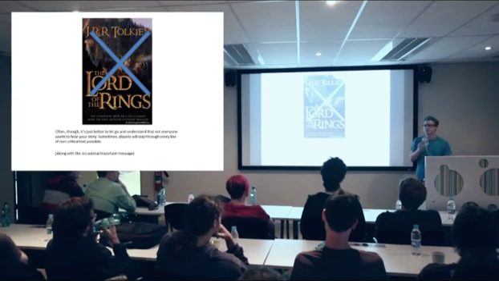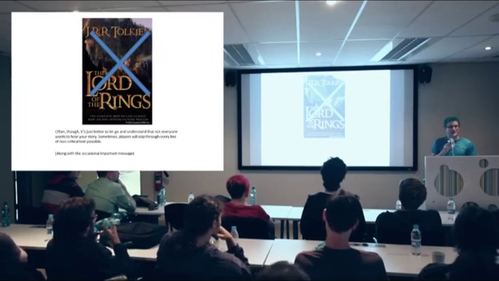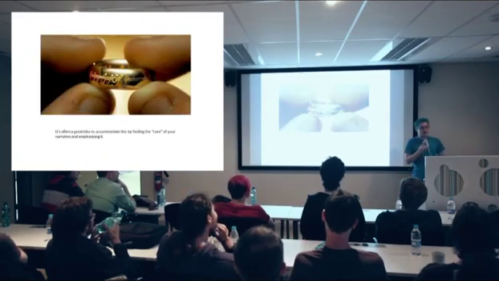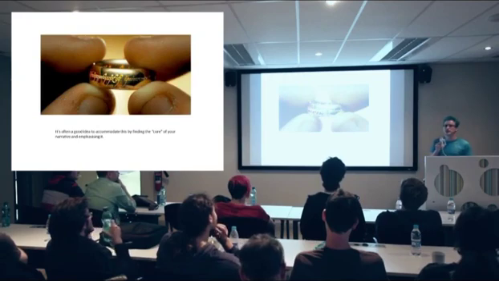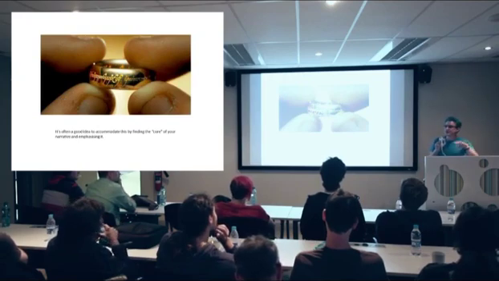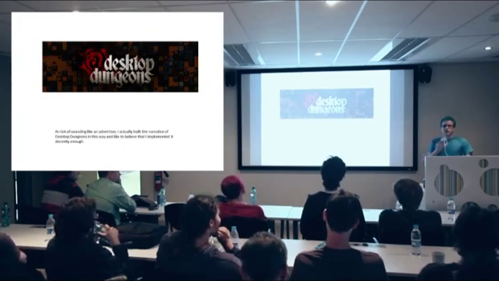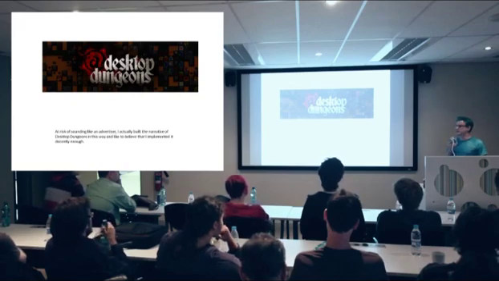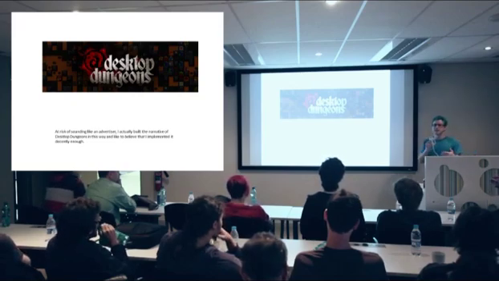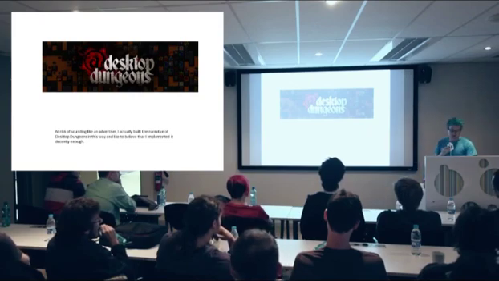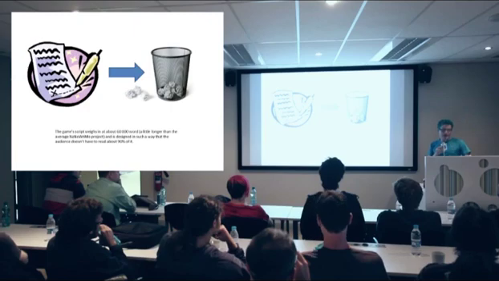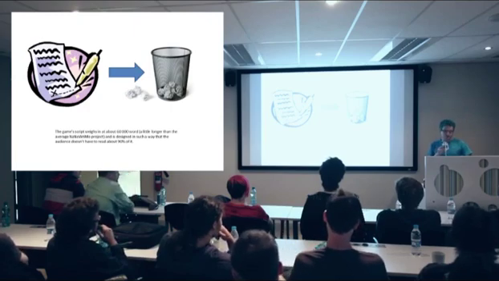Sometimes players will skip through every single bit of non-critical dialogue that they can, and the occasional bit of actually critical dialogue. It's often a good idea to accommodate this by finding the core of your story and making sure that you focus on that, presenting that to as many players as possible, while leaving other extras in other places. For example, Desktop Dungeons, not to be too much of an advertiser here, focuses heavily on tiered narrative and making sure that bits of the story are presented as necessary to players who actually want to discover them. The game script weighs in at about 60,000 words.